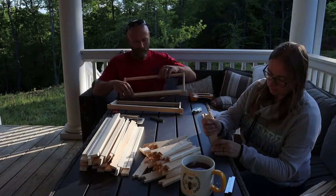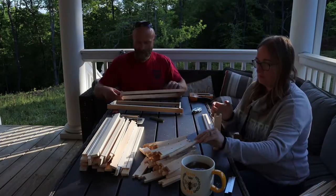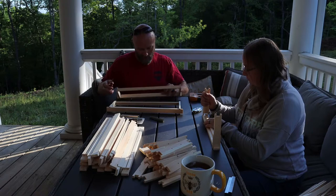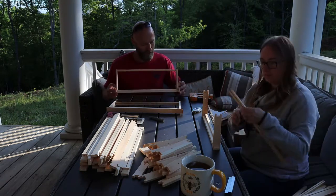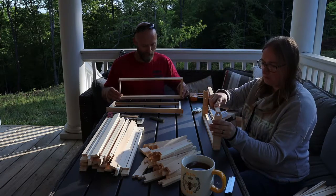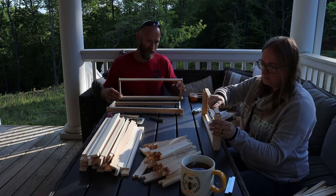We're going to be working on the front yard some. We've got a multi-step process here. As you can see, we've got everything laid out. We bought these as kind of a kit that you can put together. So there's a couple of different steps for assembly.